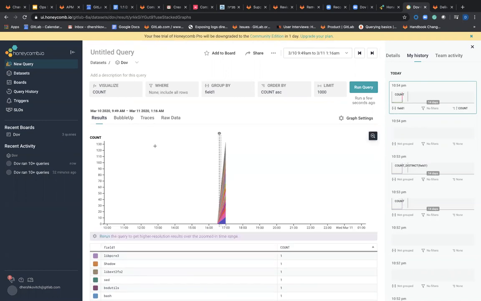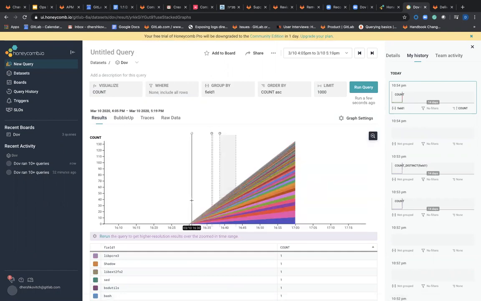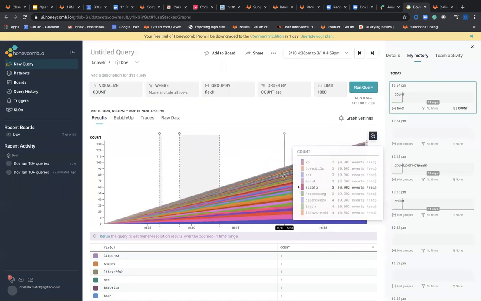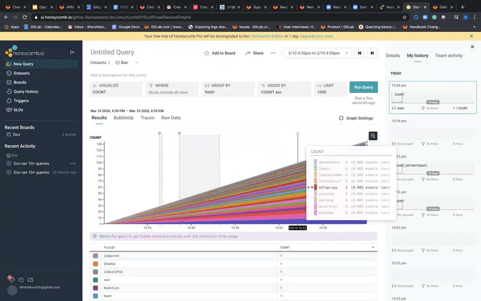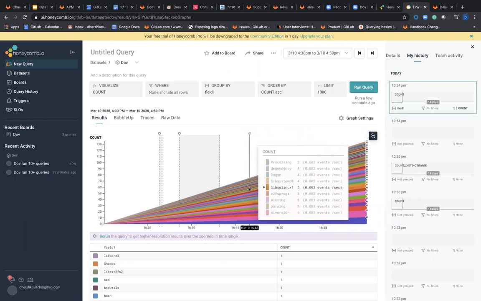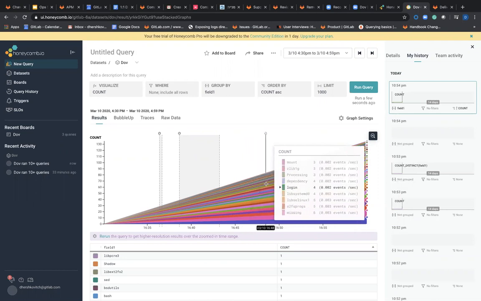Let's zoom on this. Okay. Nice. Okay. I can see the tooltip. As I go and hover, I can see it highlighted in the tooltip. The result of the query count.